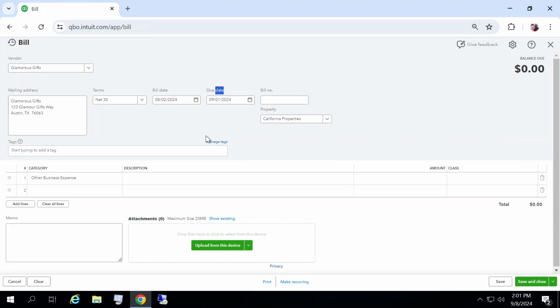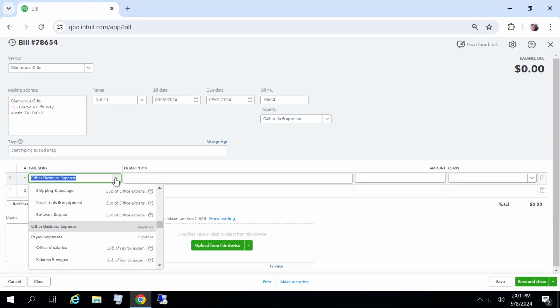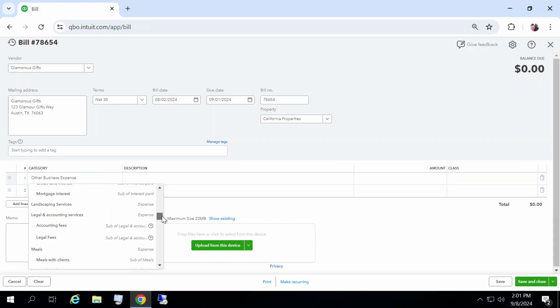You can see the terms for Glamorous Gifts automatically populate too, because those were the terms we set up for Glamorous Gifts when we entered them as a vendor. The property is going to be California properties. Category, we're going to set this to contractors. And description, gift basket for guests, Malibu Beach, Venice Beach, Hollywood.